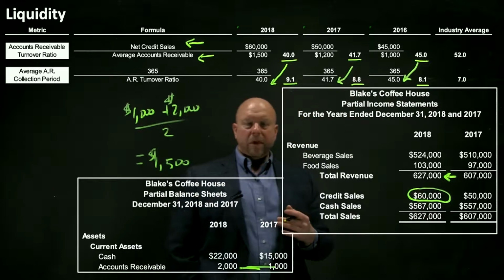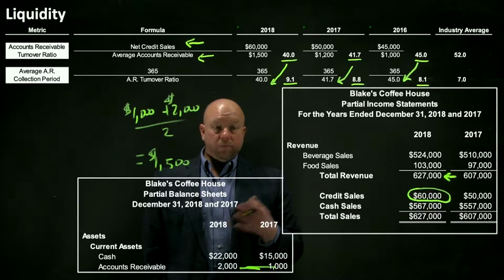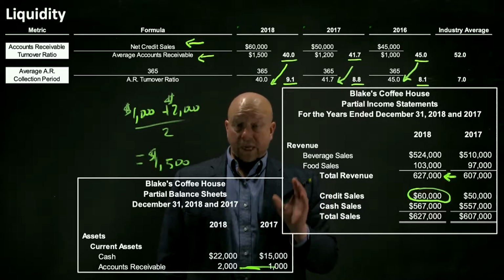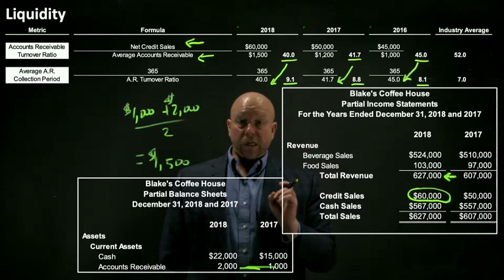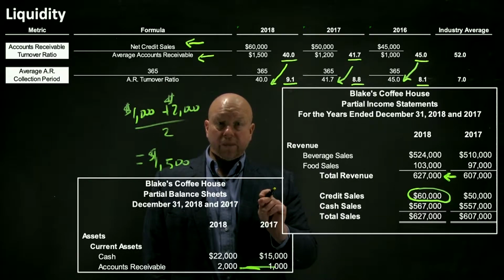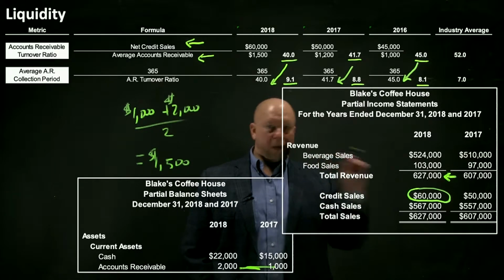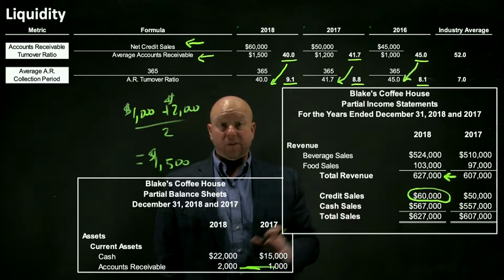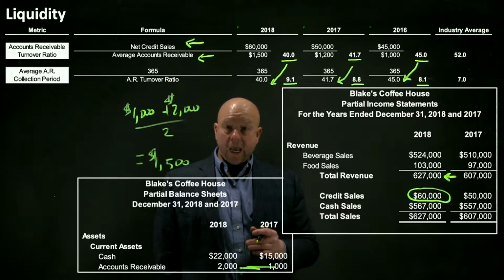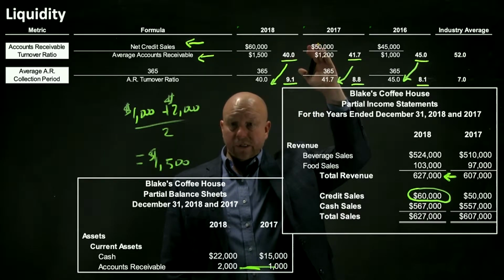Now that may not be a really important metric for this particular business because a vast majority of their sales are cash sales. But for businesses that rely heavily on credit sales, this can be huge because if you're waiting a longer period of time to get paid from your customers, you're going to have difficulty paying your suppliers and your employees and your bank loans and whatnot. And you're going to have to rely on lines of credit or other sources of financing to try to bridge that gap. That's why you want to see accounts receivable turnover ratio, higher is better.